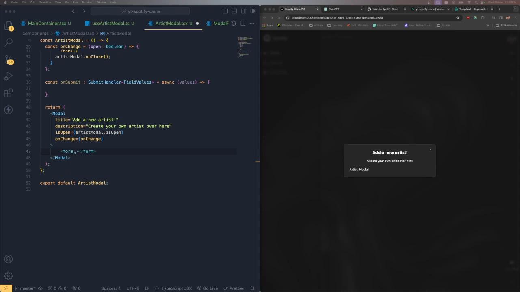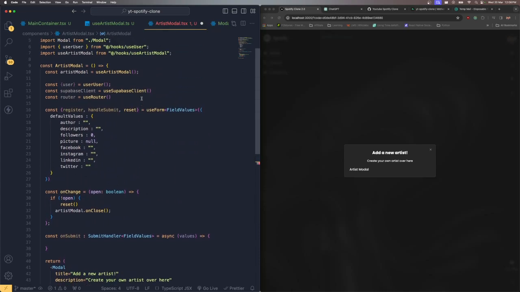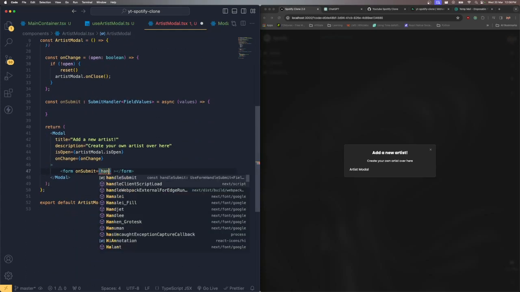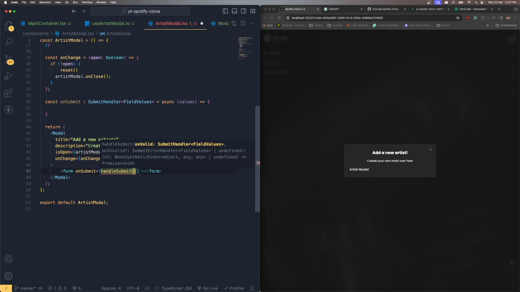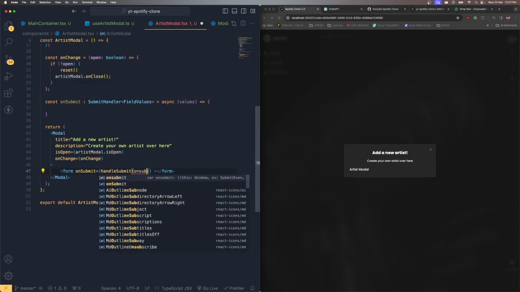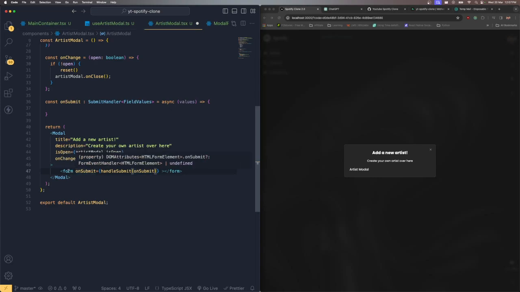So what I'm going to do is, over here, this form should have this onSubmit event, and that onSubmit event needs to be handled by using this handleSubmit. So handleSubmit, we should call the React Hook Form handleSubmit function. That function needs to trigger our custom function over here. So pass that submit function inside as the reference. So whenever you are clicking a button, this onSubmit event will be triggered, and it's going to call the React Hook Form handleSubmit function, and that function is going to trigger our custom function which we created over here, right?